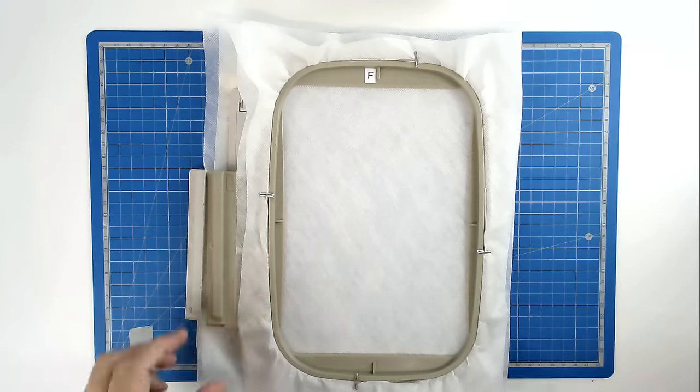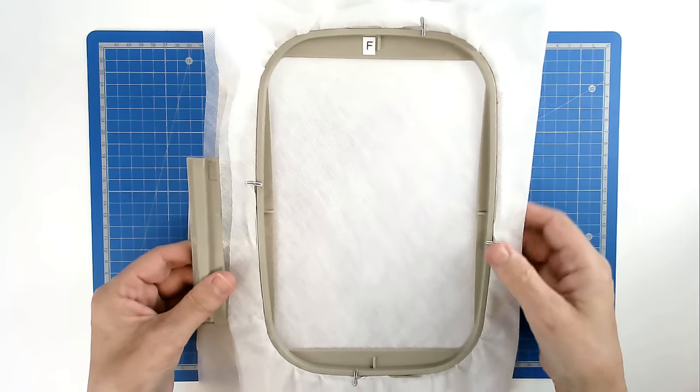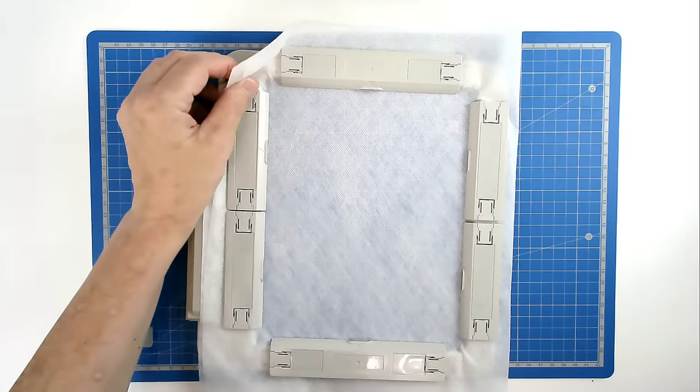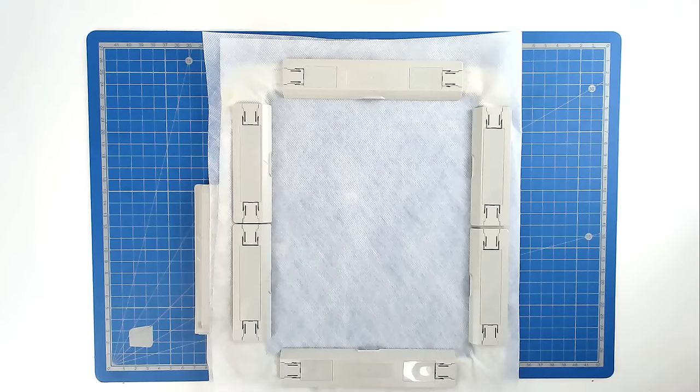So you're going to start off by hooping and pinning your two layers of washaway stabiliser if you're using a traditional hoop, or by hooping your two layers if you're using a magnetic hoop. Then I've loaded the satin stitch file into my machine. That's the one that's got SS in it. Then you're going to load your bobbin and thread colour for the fabric into your machine, and then stitch round number 1, and that's going to give you your placement outline for your batting.